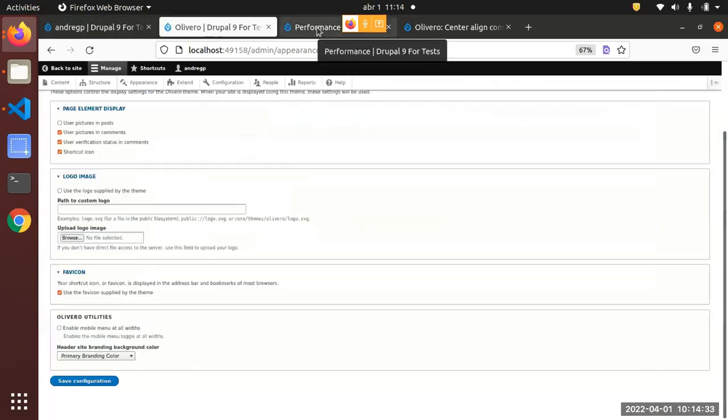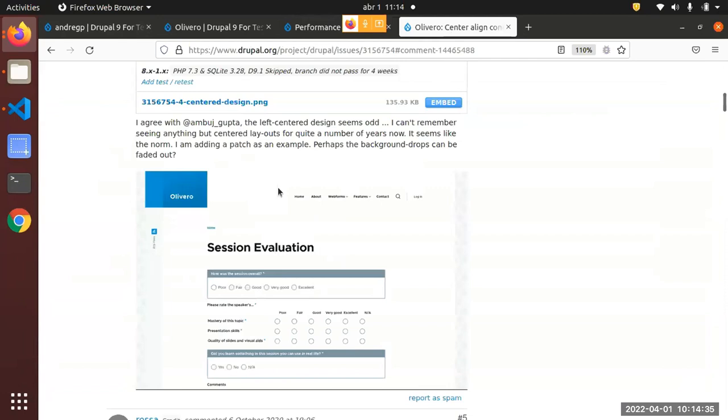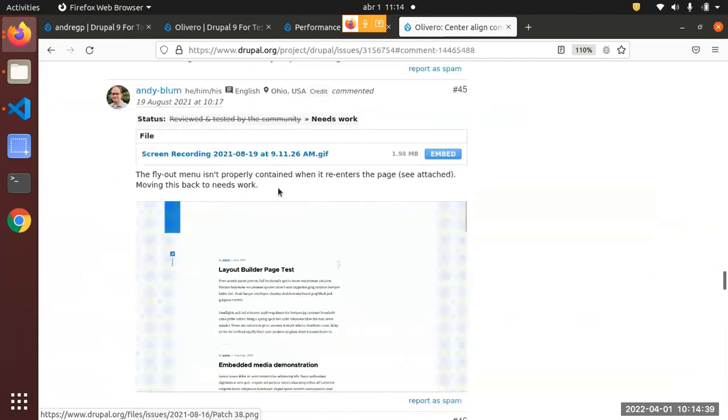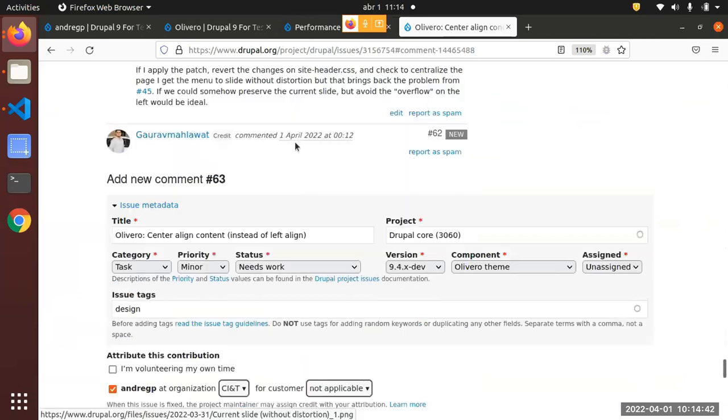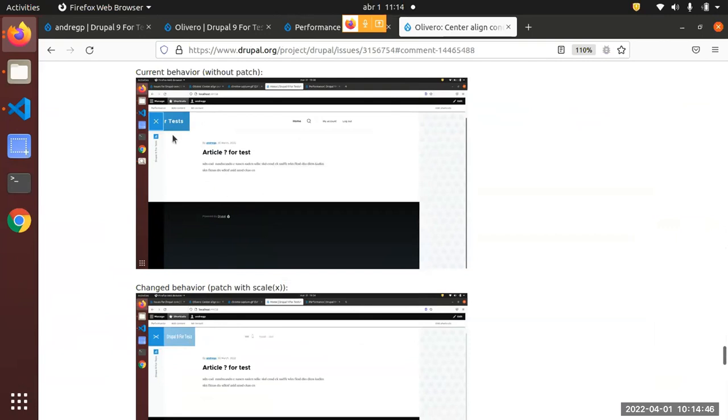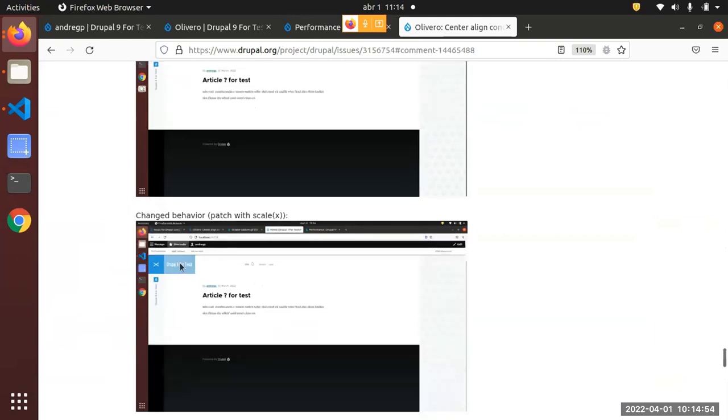It may be hard to see because it's a fast transition, but I have some screenshots that may help to see the difference. As you can see, this is the middle of the transition in the current, actual behavior. And this is the new transition, where instead of sliding, it gets deformed.